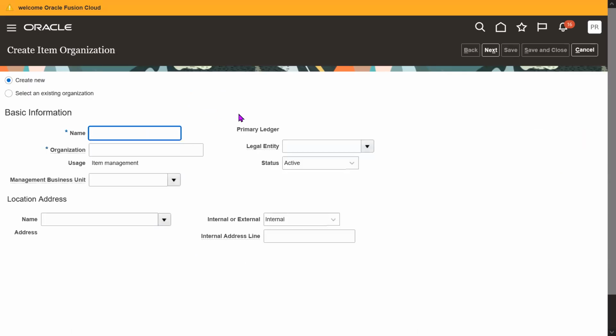Enter the name of the org, and then the short code.